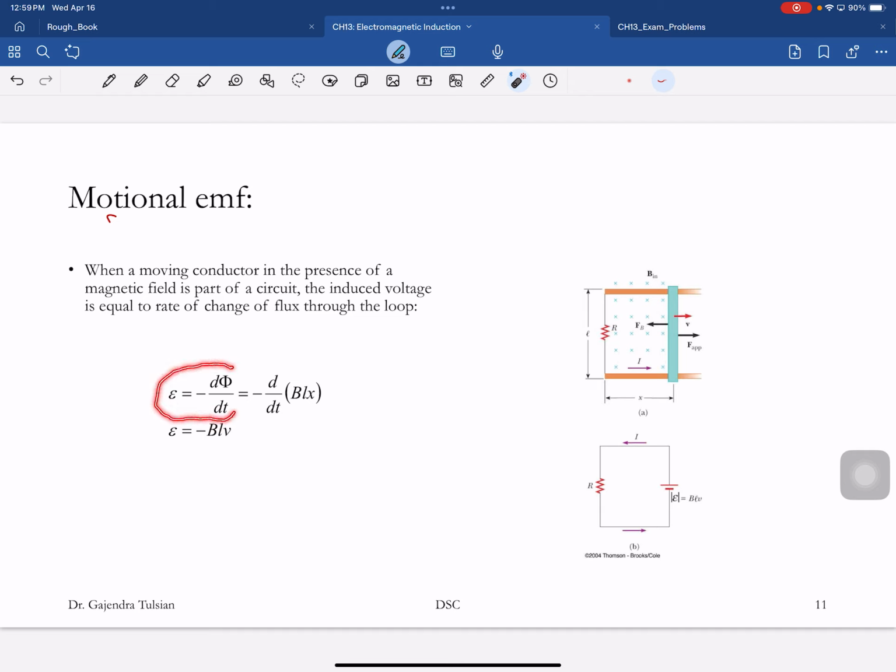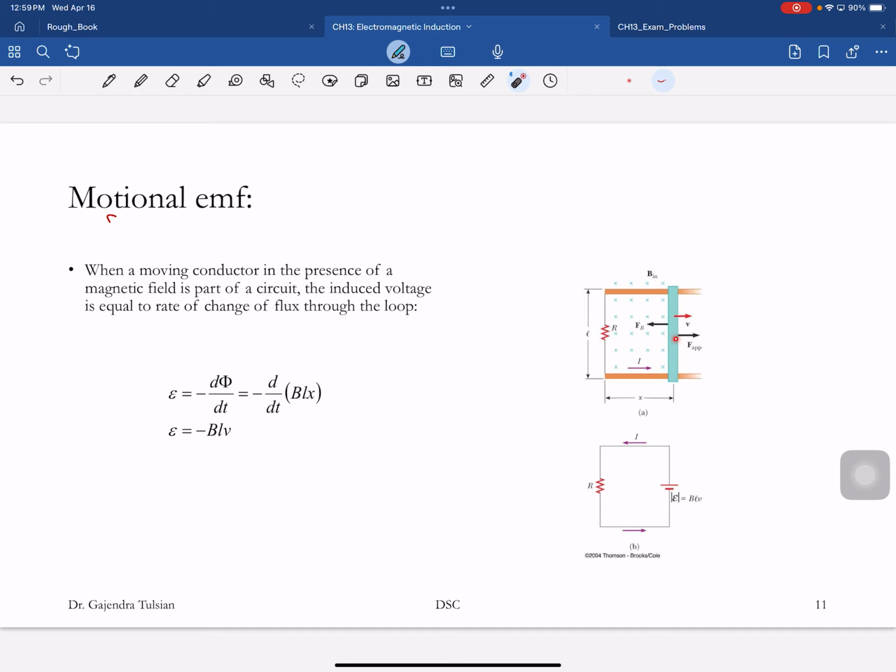This can also be thought of, and Feynman likes to call this the flux rule: the EMF induced is the time rate of change of the magnetic flux. So here is the conductor, and if you move this, the flux through this circuit is changing. And so you can show that the EMF is equal to that. As this thing is moving in this direction, the flux through this loop is increasing. And if the conductor moved in this direction, the flux through that loop would be decreasing. Anyway, the change in flux is equal to the EMF induced across this conductor.